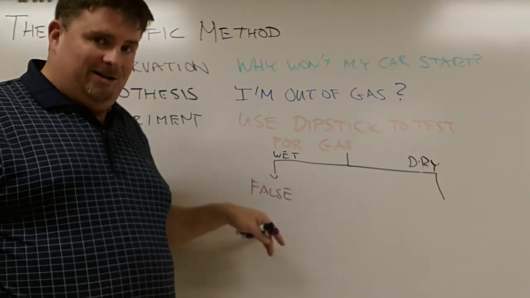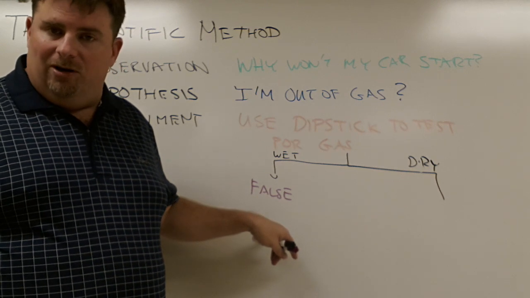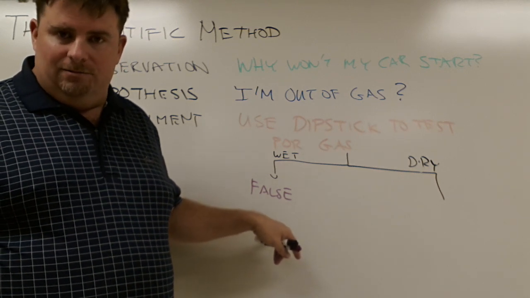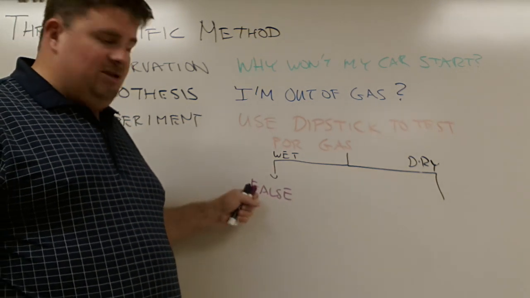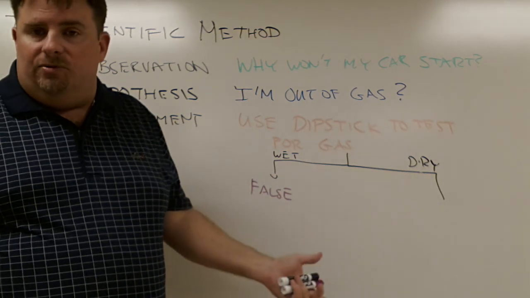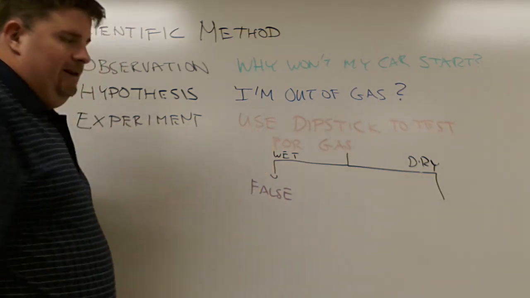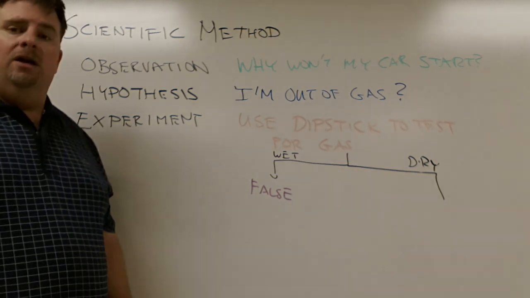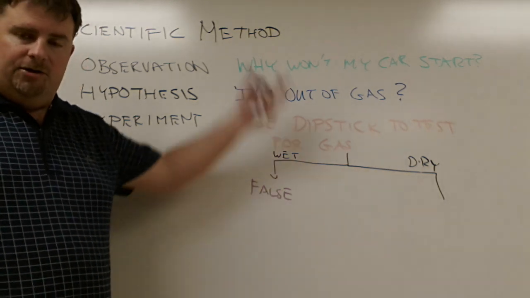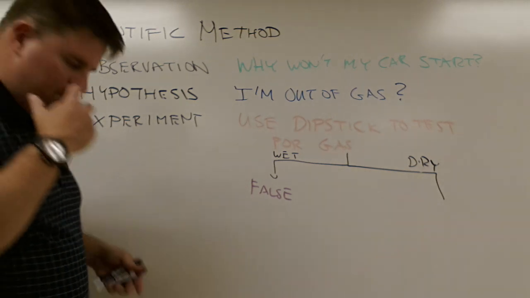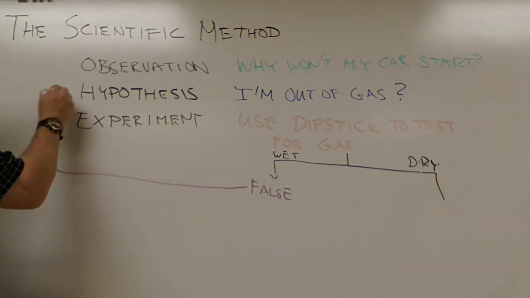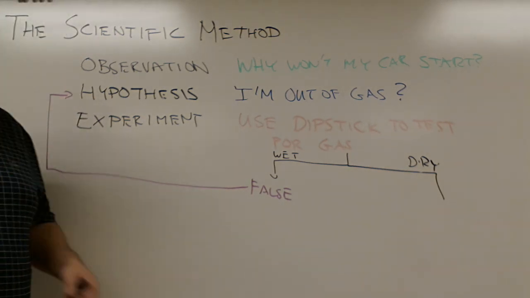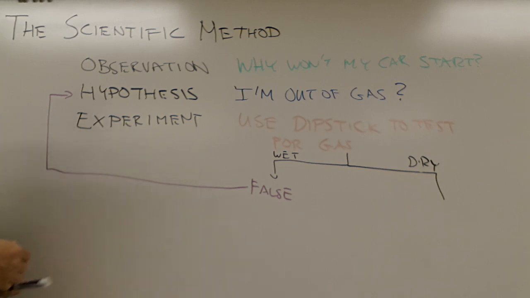Well, guess what? You entered into science, sometimes you're going to be proven wrong. If that's the case, you've got to check your ego. You can check your ego, look at that, and say, you know what? The idea was wrong. If that's the case, it shouldn't be a big deal because you're still doing science. So you look at this and say, it's false. Alright, what am I going to do at that point? You quit and become a burger chef, right? Of course not. You go back to the start. So if this has been proven false, you come back up here and you have to develop another hypothesis. Not something that's entirely unusual in science.